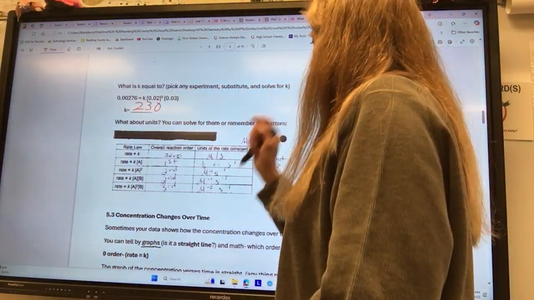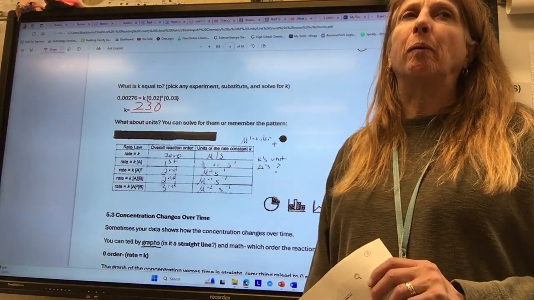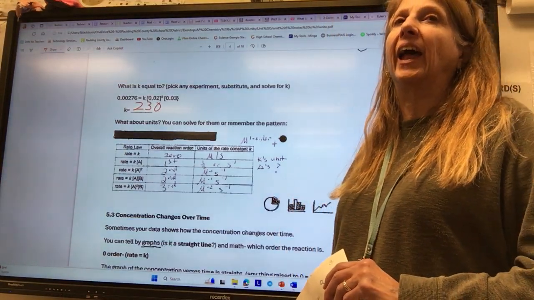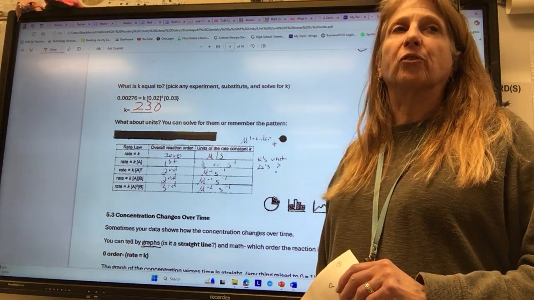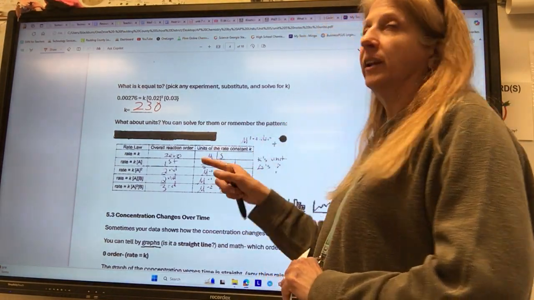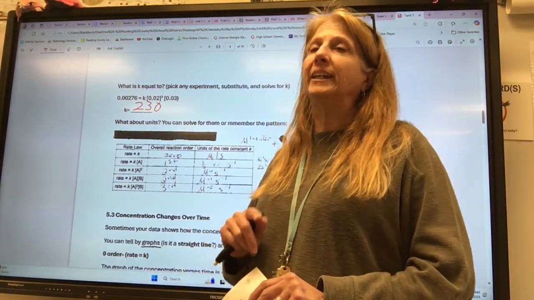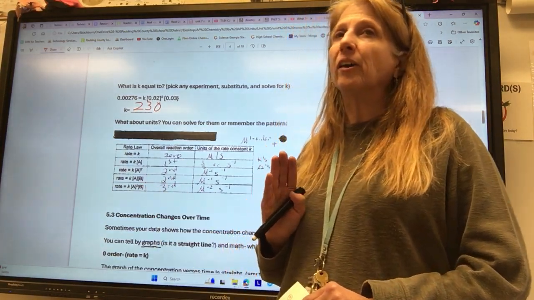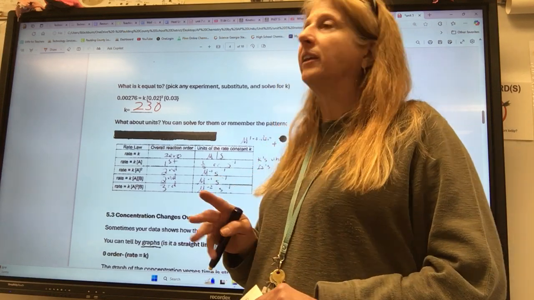Woo! Got some nods. Okay, so one thing that's considered a tricky part of the AP test is when they ask you for the units of K. And the units of K are different if it is 0 order, first order, or second order. Third order doesn't really happen very much. Well, third does, beyond that doesn't. Okay, so some of the AP teachers I watched online said you need to memorize this. But there's a way to figure it out, and I always like figuring out better than memorizing, so I'm going to tell it to you.